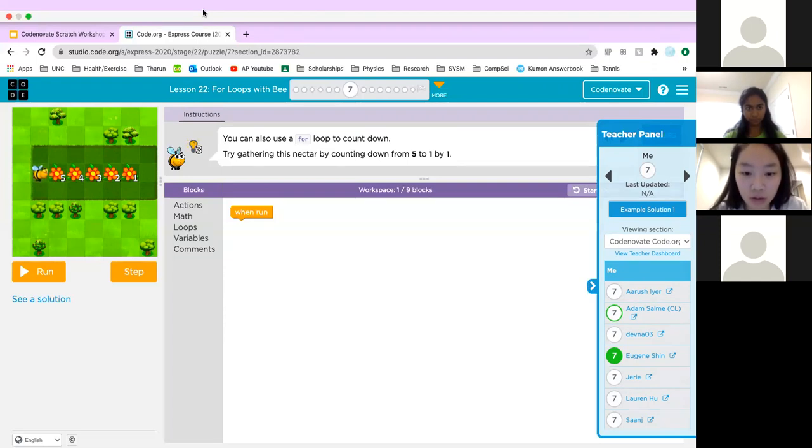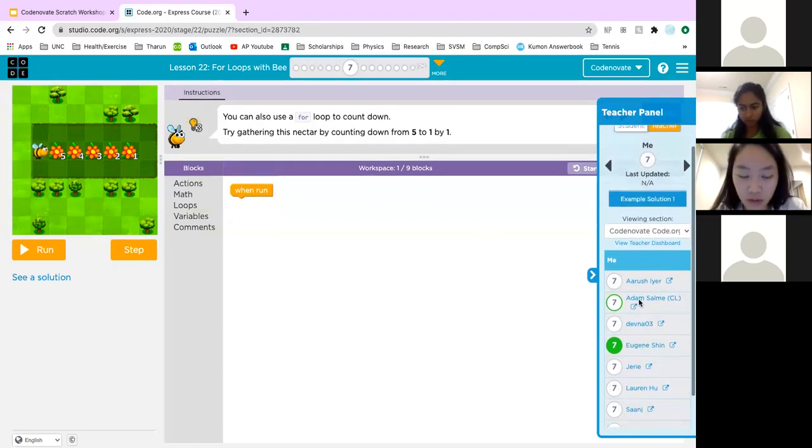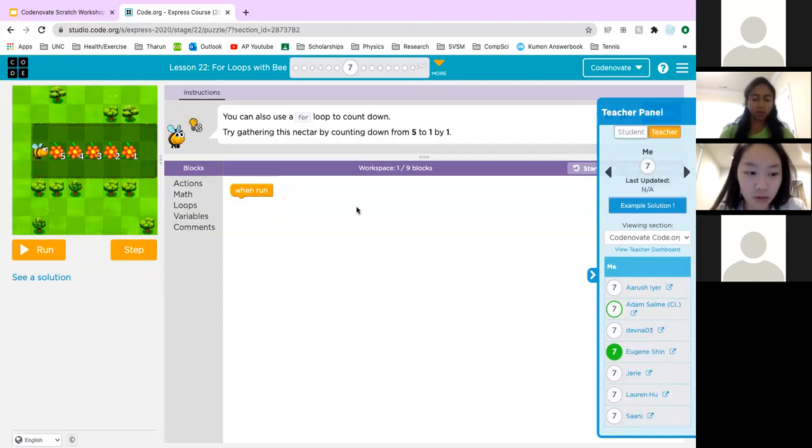Does that mean you're finished with 7? If the 7 is shaded, that means you finished it. If it has a green outline around it, that means you started it, but you haven't finished it yet. So right now we have, what, 1, 2? Well, yeah, we have 1 completely done.